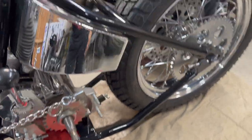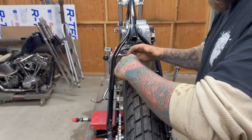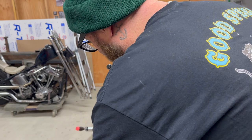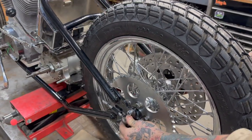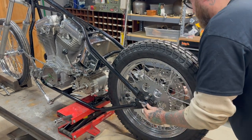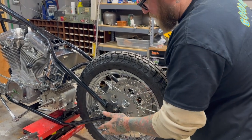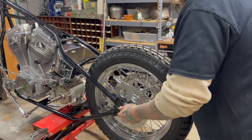So now that the wheel's up, we know we can move it back and it can go side to side. And then we got a little rock in there, dude. I want to get the axle kind of straight, so that we can always come back. All you gotta do every time is just push the wheel forward and we're feeling pretty good, which, I'm not gonna lie, has always kind of been a bitch. You never know. You hope all their stuff's right.